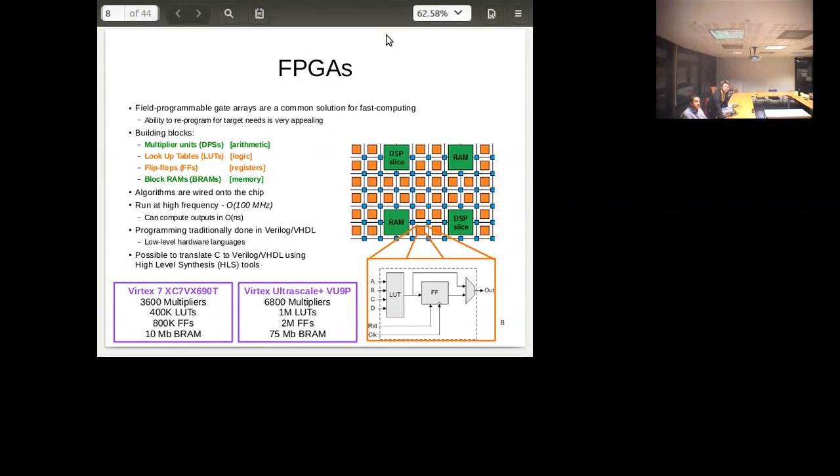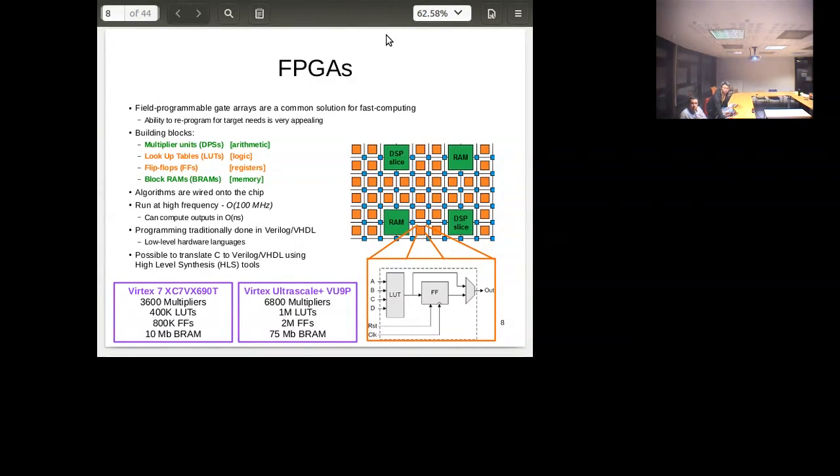So DSPs do the arithmetic. Lookup tables, or LUTs as I'll call them, are a way to implement logic. Flip-flops are a way to store data in registers on the chip. And then block RAMs are much larger scale memory that act more like the memory we're used to in conventional computers.